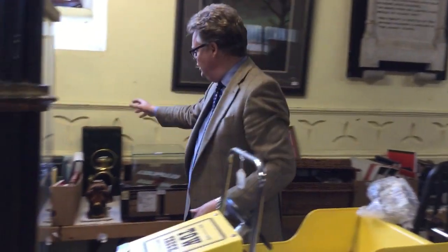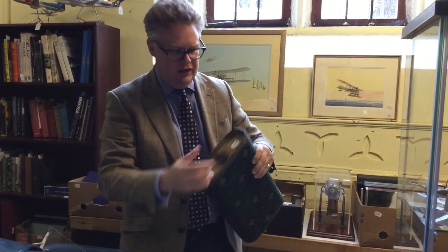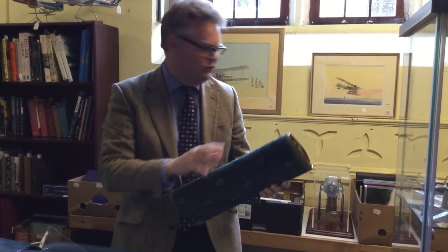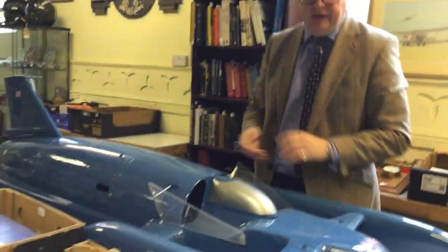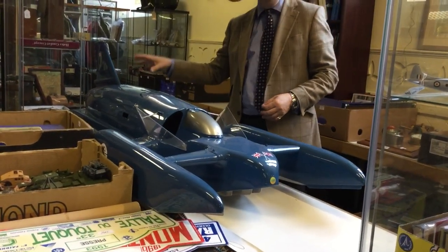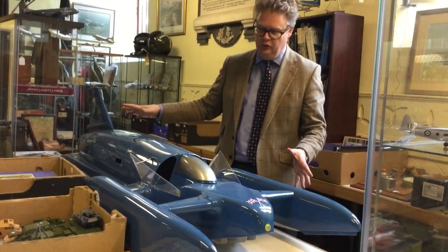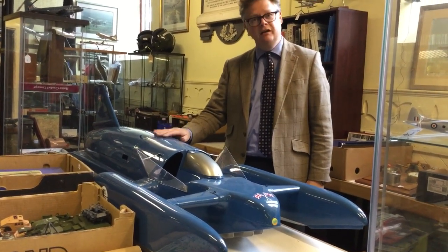We have models of aeroplanes. We even have - this is a great thing here - this is actually a foot warmer. Very Downton Abbey. When his lordship travelled in the back of his big Vauxhall, he'd fill it with hot water, nicely covered in carpet - keep your tootsies nice and warm. We've got pictures. And this - this is fantastic - Bluebird. Isn't that beautiful? This model can actually take an engine in it. We don't have the engine, unfortunately. A lovely quality scale model made by an aero engineer, estimated about £1,000.